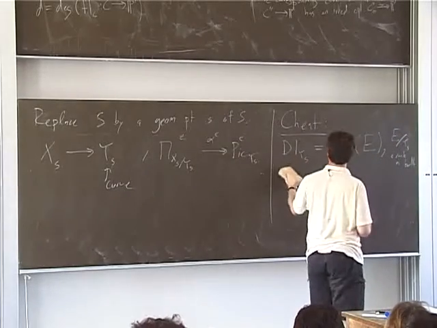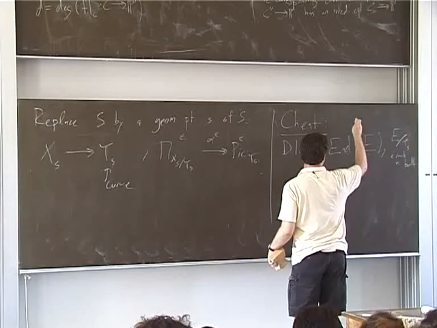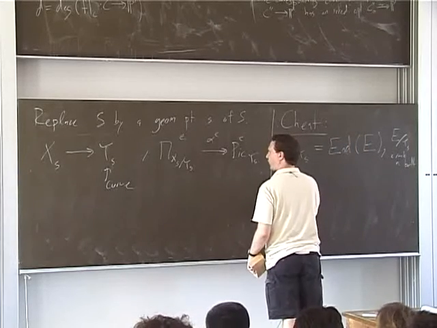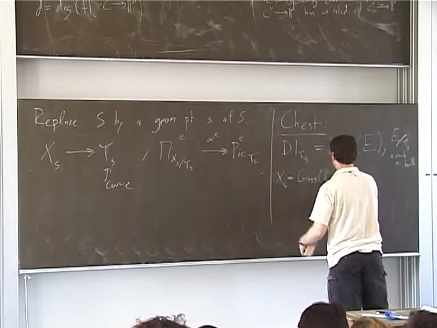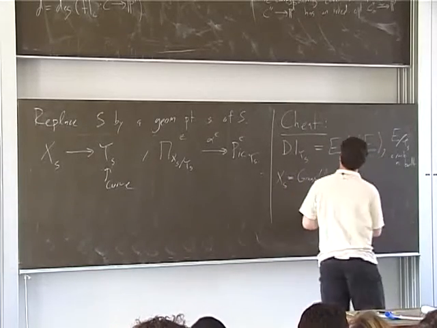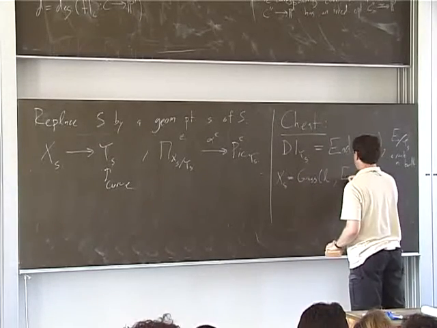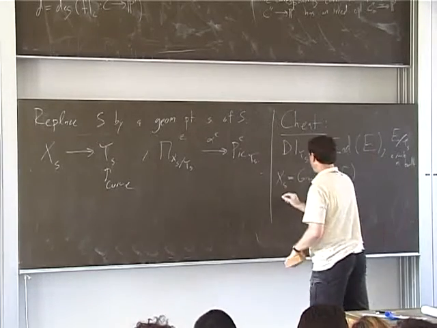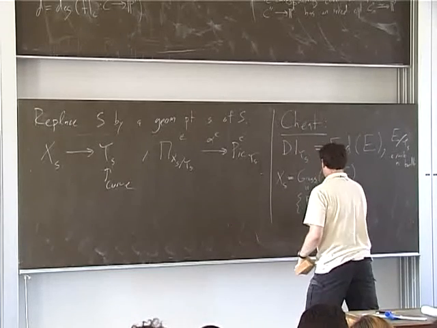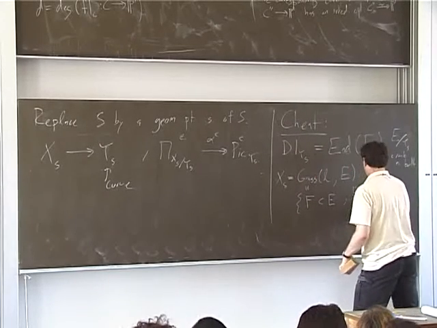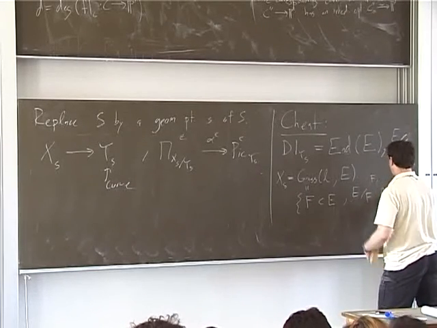Now these right ideals correspond to locally free subsheaves of rank L inside of E. So X_S is equal to the Grassmannian of locally free sheaves. Locally direct summands, not just locally free, but the cokernel should be locally free as well. The usual Grassmannian of E. This map alpha parametrizes F's inside of E such that E mod F is locally free. F and E mod F locally free, and F has rank L.